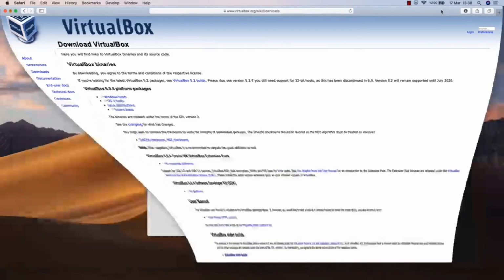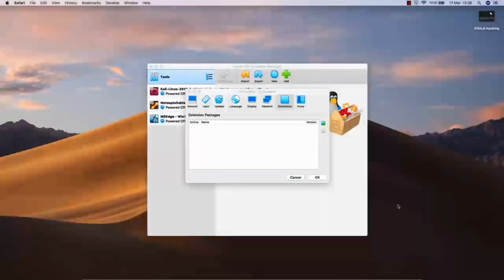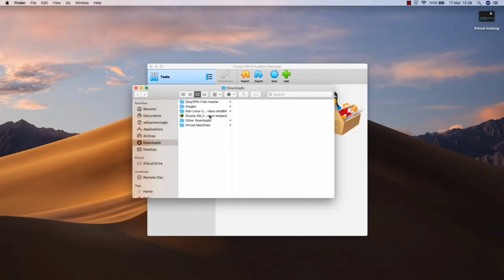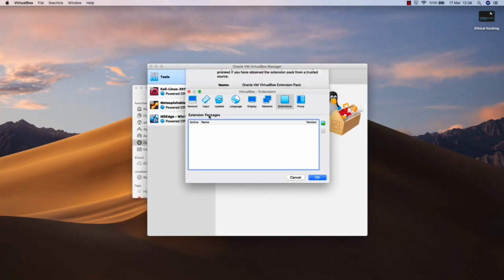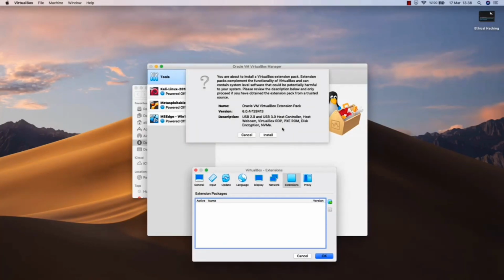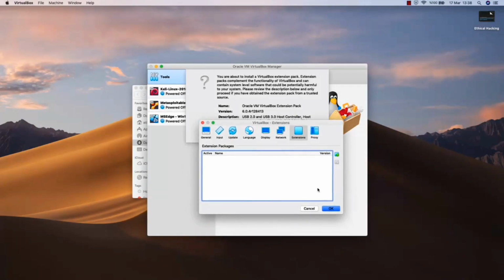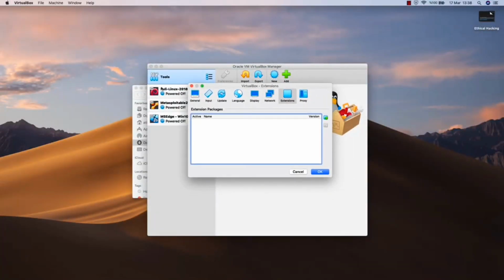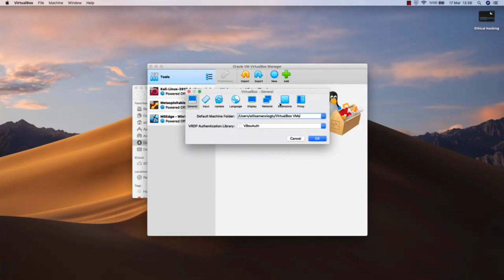Once it's downloaded, you may go to your downloads one more time from here or your own Finder and double click on this extension pack. So it should ask you something like this, but sometimes it doesn't pop up. So I'm going to show you how to manually install this, okay? So let me say I disagree, and if it doesn't show you like it's supposed to be, you can click on this add new package from here, and remember we got this from preferences and extensions.